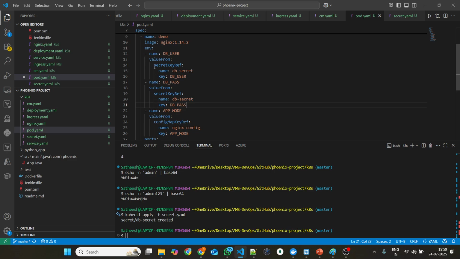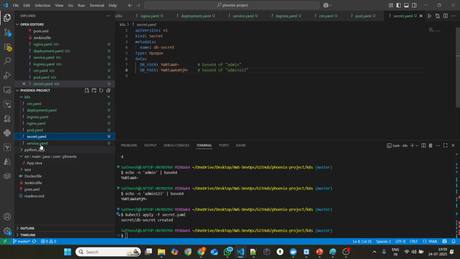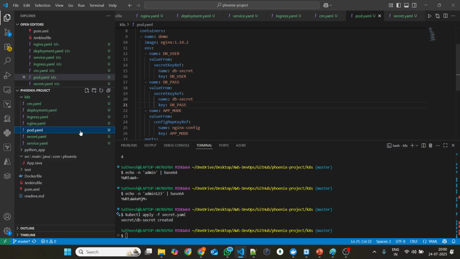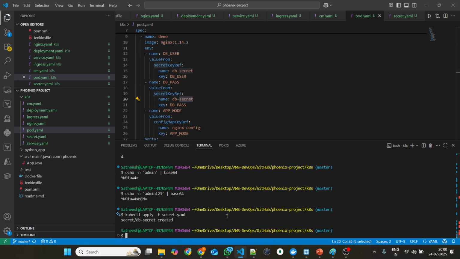It's a three-item list now, 1 2 3. The last one we were using for the config map, and I know my db secret name is db-secret only. So in the pod, I have db-secret here, and it's db user and db pass, everything is the same. So I try to do the kubectl apply for pod.yaml again.